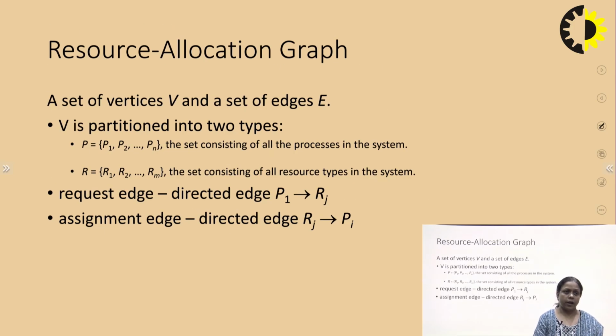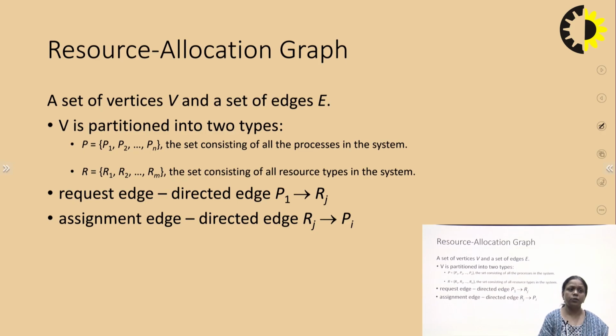Resource allocation graph. Now, what is the use of the resource allocation graph? Basically, firstly, we have to do deadlock detection. For deadlock detection, we will use the resource allocation graph. Firstly, we will find out whether there is a deadlock in the system or not. If the deadlock is detected, then we will apply different handling methods for the deadlock. For example, you can see in the resource allocation graph, this is again a simple type of graph where we have a set of vertices V and a set of edges E.